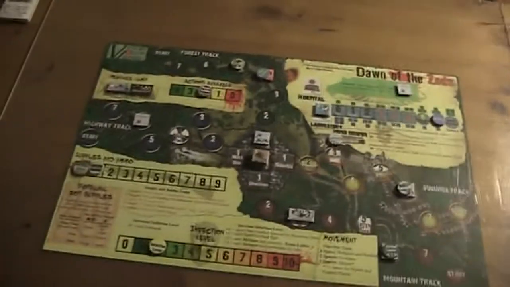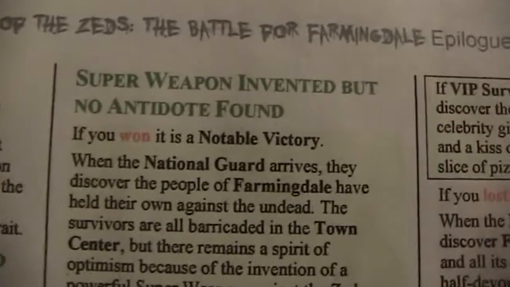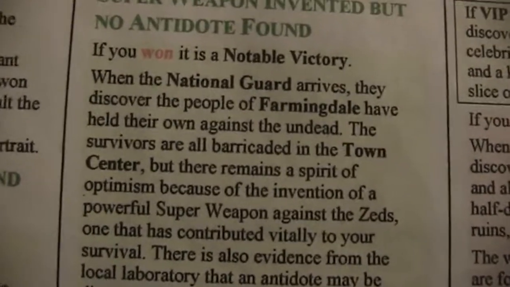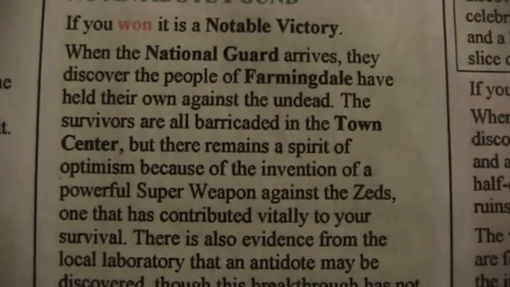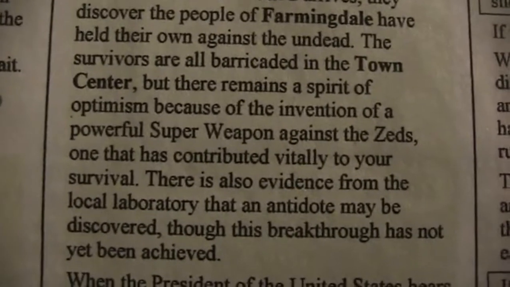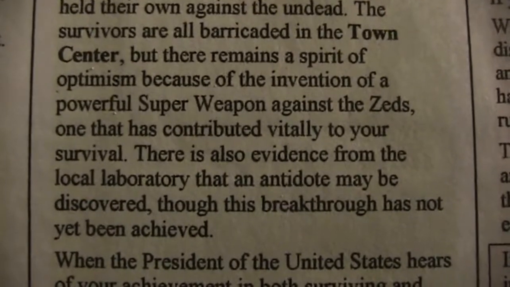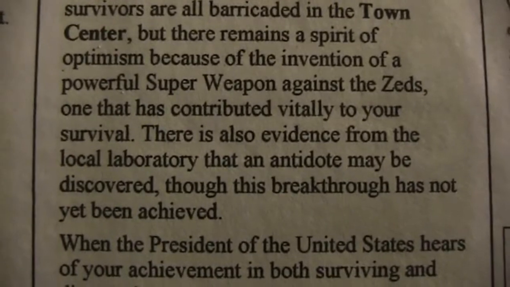So, yeah, I did it. Let's read the epilogue. Okay, and what happened is, super weapon invented, but no antidote found. If you won, it is a notable victory. When the National Guard arrives, they discover the people of Farmingdale have held their own against the undead. The survivors are all barricaded in the town center, but there remains a spirit of optimism because of the invention of a powerful superweapon against the Zeds, one that has contributed vitally to your survival.